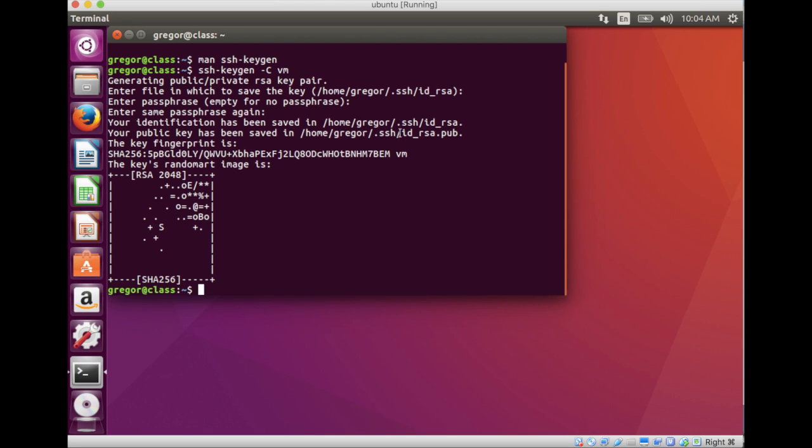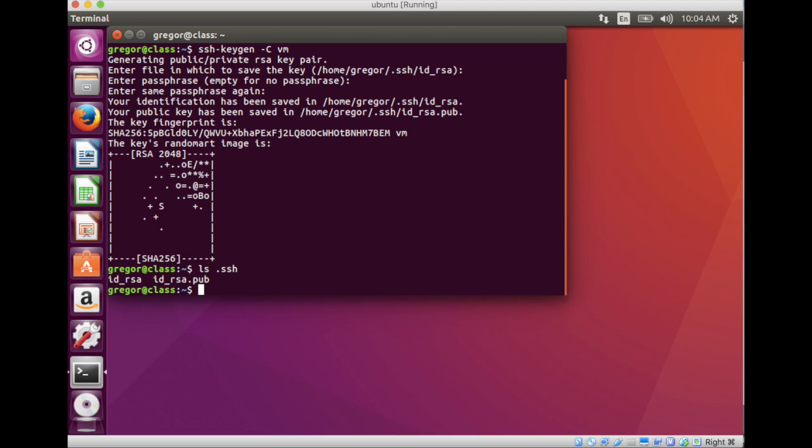If I want to ever look up where this key is located, we say ls .ssh, and as you can see, there is the public and the private key. You should never share the private key, which is the one without the .pub at the end, and the pub key we can actually upload now to GitLab.